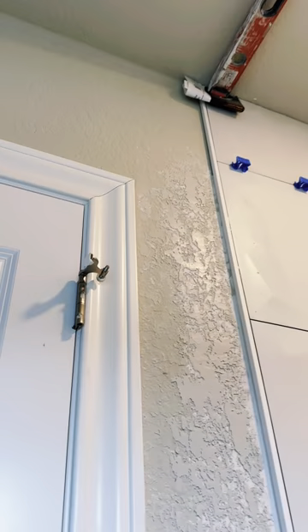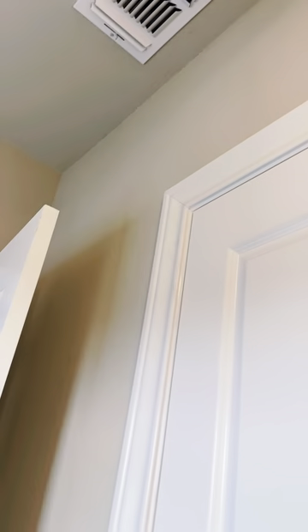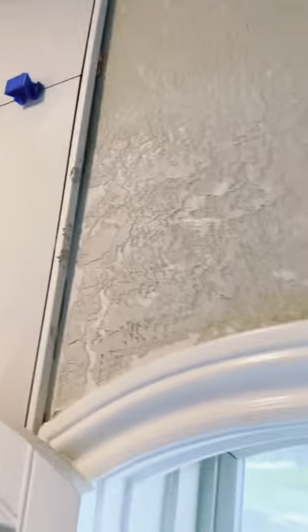This wall here gives you a really good idea — obviously I gotta see what this looks like painted, but I'm really happy with the overall outcome. You got this knocked down right here and that knocked down right there. I'm definitely using this method — I'm going to leave the compressor and all that stuff at home. There's a better shot. Blending is so difficult, especially when they come in here and just spray the whole thing — each person has their own method of doing texture, and this guy's really globby.